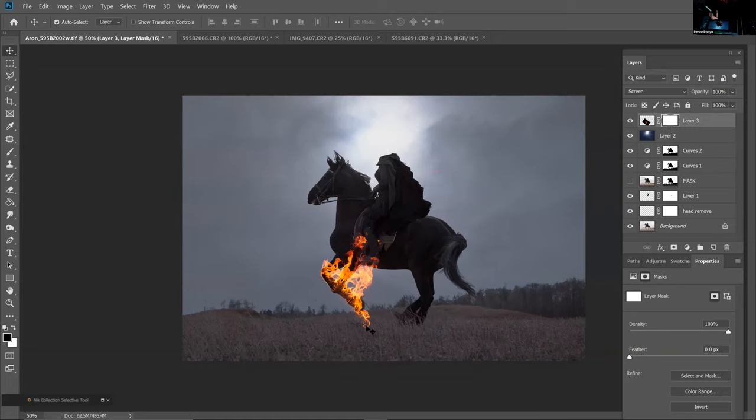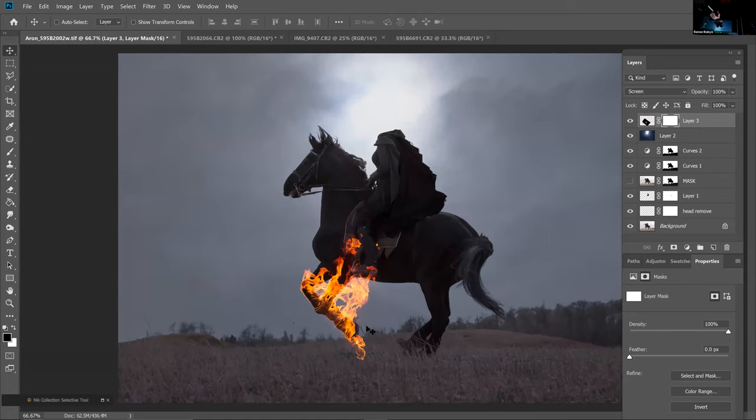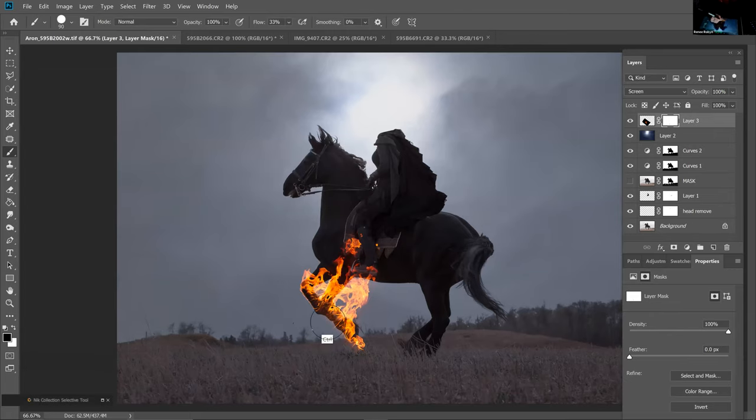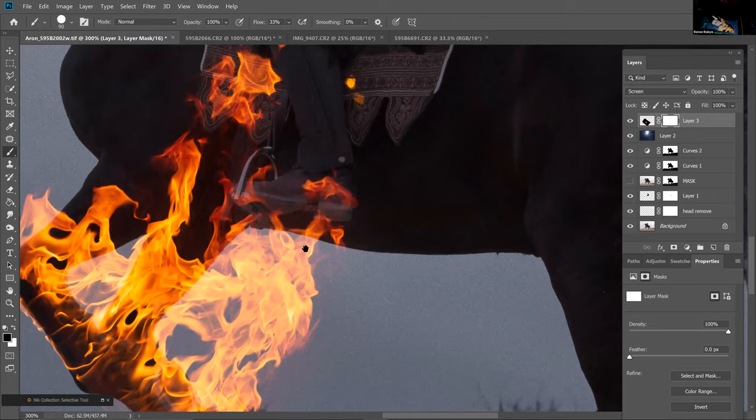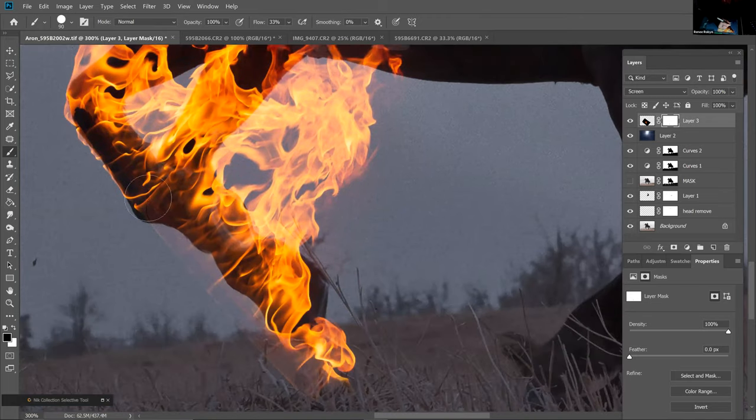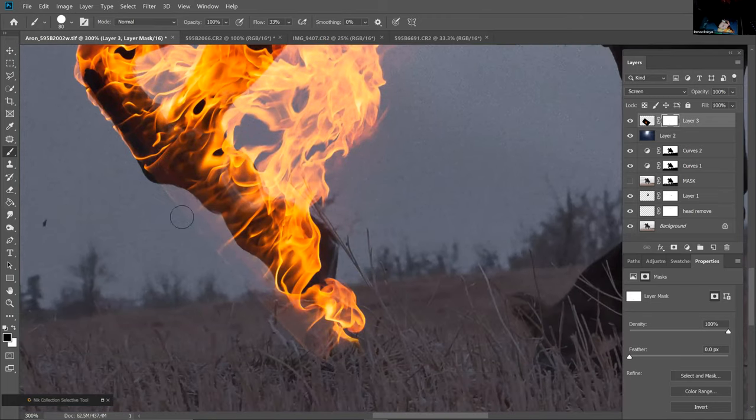Okay, I'm going to mask out a little bit of this here so we can see. So right here you can see some of the original part of the fire staff, and I don't necessarily want it to wrap out that far. I love that it wraps around the edge of the leg here, so I'm going to have to move this as well, but I don't want to see that really harsh edge.